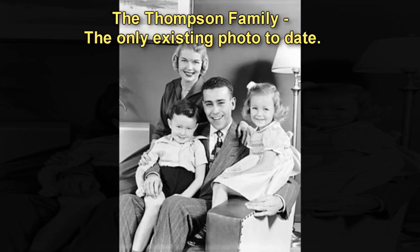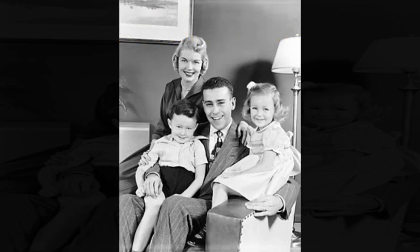Special Containment Procedures. Due to SCP-1950's effect, a warehouse has been constructed with a further 20-meter allowance for any unforeseen addition to its effect. Security cameras and motion detectors are set up around the facility to alert of anyone approaching the warehouse. Two armed security personnel are to be on duty at all times. No one is allowed to interact with SCP-1950, and any personnel or intruders that do so are considered part of the SCP. Their position is to be noted, and the effect diameter adjusted accordingly.